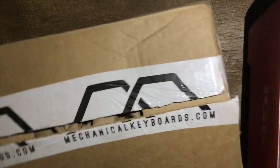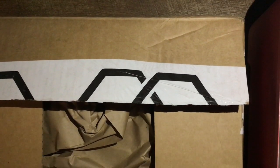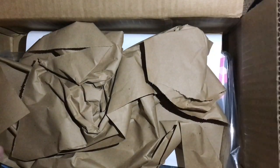Alright guys, and now on to the actual unboxing. Sorry about the scenery change or the background change. I actually had to go pick up the package, but all I've done so far is, sorry about the bad angles, but it's kind of ghetto of what I'm working with as a tripod. But I haven't opened anything up. I'll try it this way.